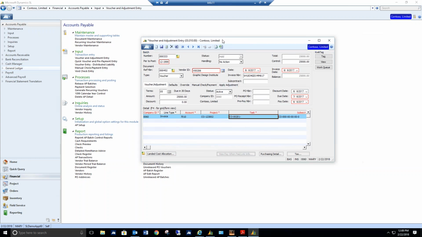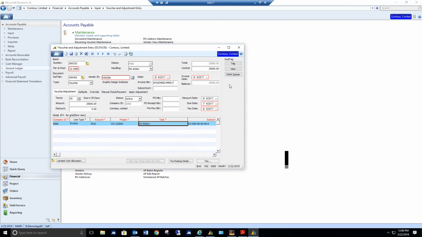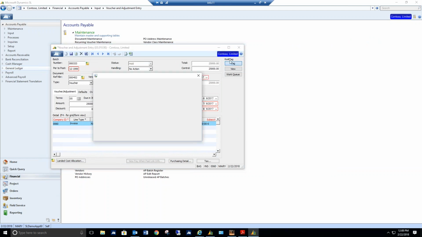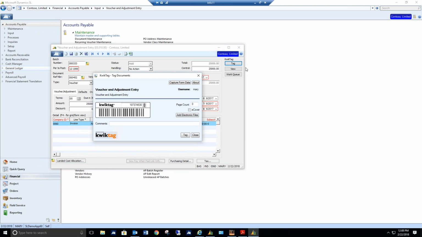But first, we're going to take a look at just tagging some documents and viewing them specifically within SL. So this is the capture story. And it's very easy to get started with document management from a capture perspective to make those documents accessible here within SL. So what are a couple examples? We'll click this little tag button here, right here on the right-hand side of our voucher and adjustment entry screen in SL. By the way, this function, this tag and view option, is available to you across 42 different screens in about 6 different modules in SL.